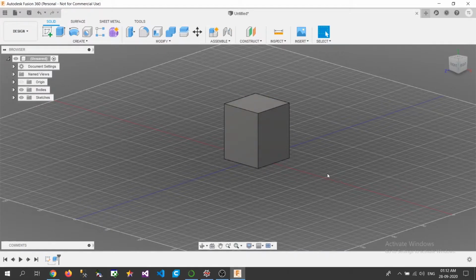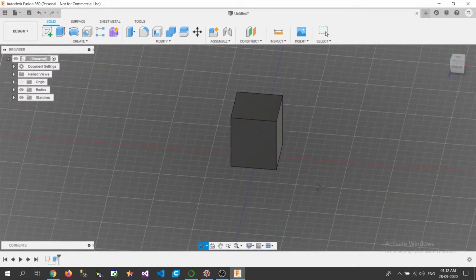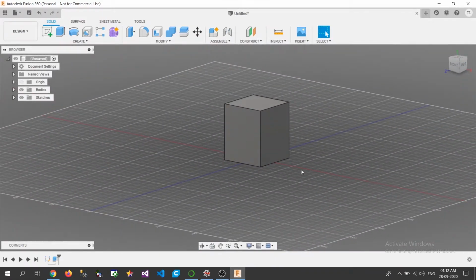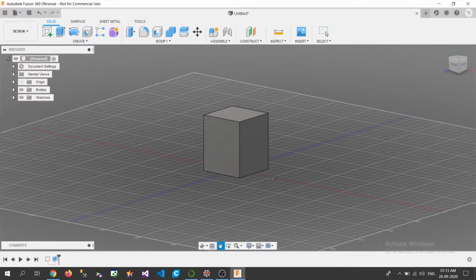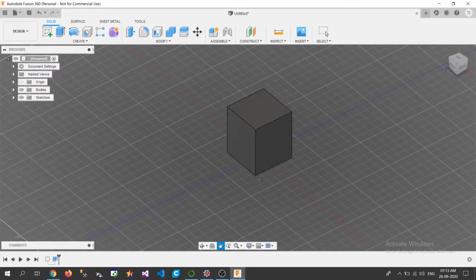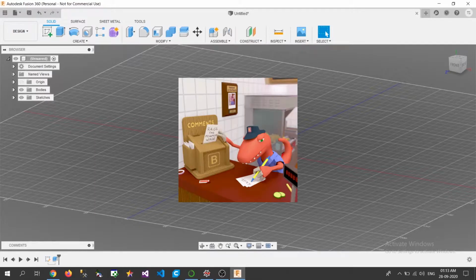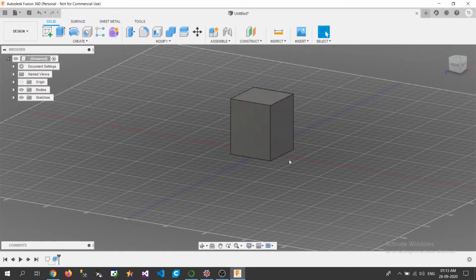If I start explaining the whole software or how to use it, that will take a pretty long series again, and we are not going to go deep into that because this is not what we are doing in this series. We are going straight towards implementing Python in this. If you are really interested in learning Fusion 360, then don't forget to add your comments in the comment box so that I can try making a series on Fusion 360 fully, from basics to expert. So don't forget to add your comments.